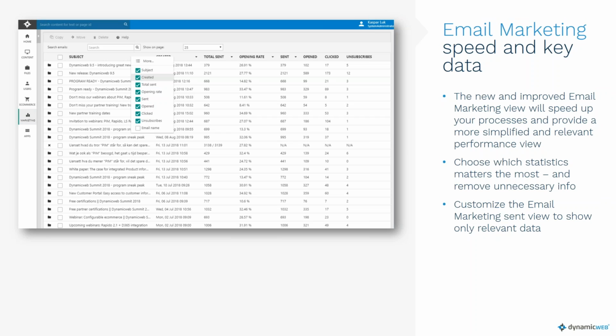Also, we've worked a lot on the underlying things going on. So this is the new view of all the emails. And you can see from this list, you have an option to add and remove columns that you want to see in this email list. And you can get the opening rate and send and open and click and so on in this list directly. And it's much faster than it was previously. It's also received an update to the dashboard that shows the statistics of each of the emails, also to make it faster and more precise than what we saw earlier.